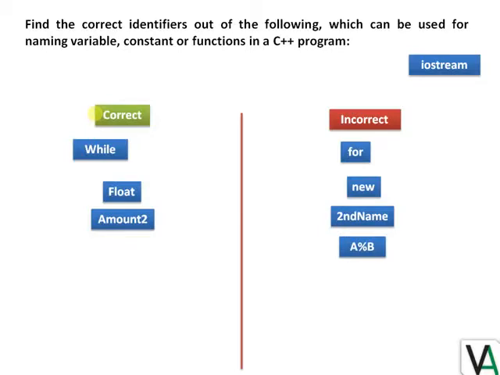iostream is the header file. One more thing I just want to tell you is that we have some predefined identifiers also, but those are not keywords, so we can use them as the name of identifiers if we want. If I want to declare an integer with the name iostream, it is okay, I can give it, so it is also correct.